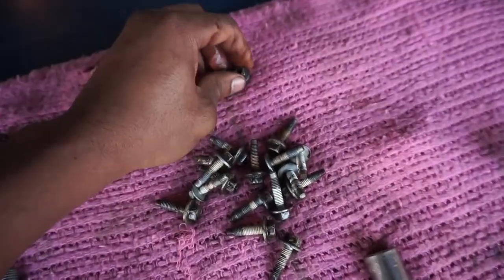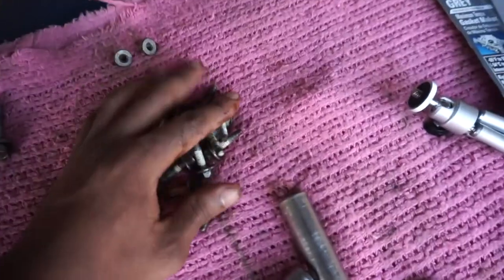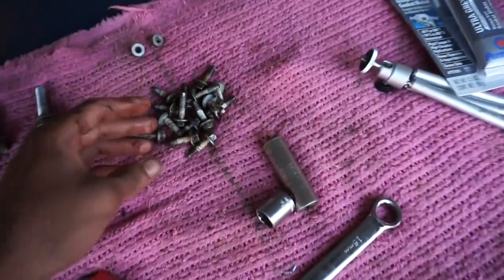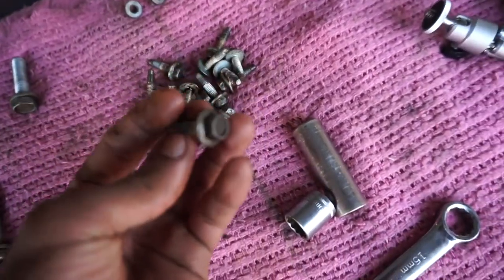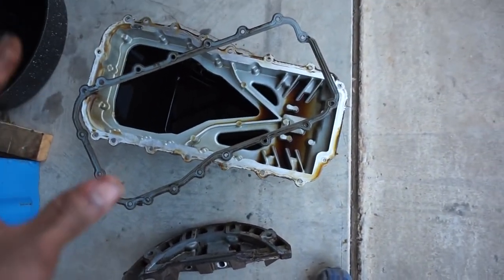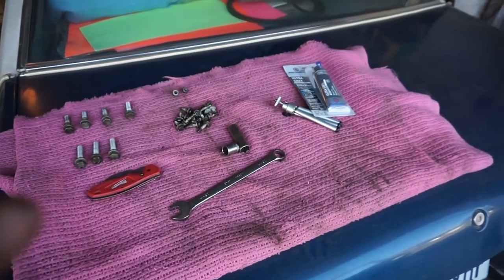There are two nuts that come off around the front that you want to do first, and sixteen bolts — all the same size and same pitch. I just have them all here. I want to make sure to clean these before I put them back in because they're super oily, as well as the bottom of the engine, which I'll show you in a second. Right now I'm going to clean the bottom of the engine, clean this piece, clean everything down, and then move on to the next steps.